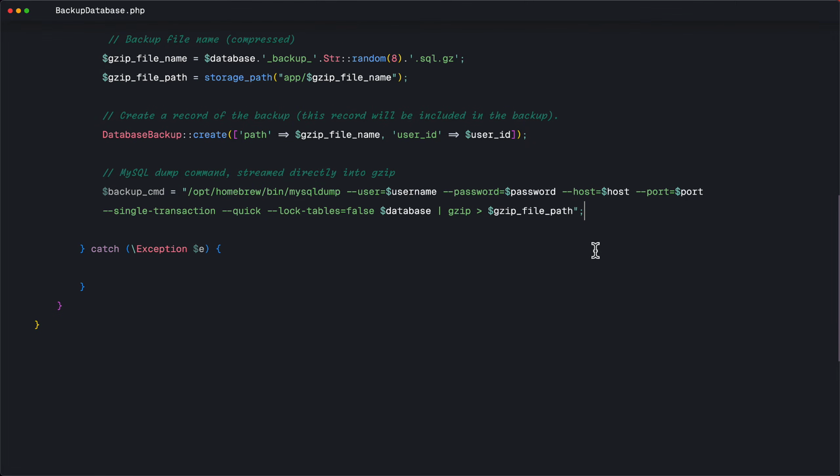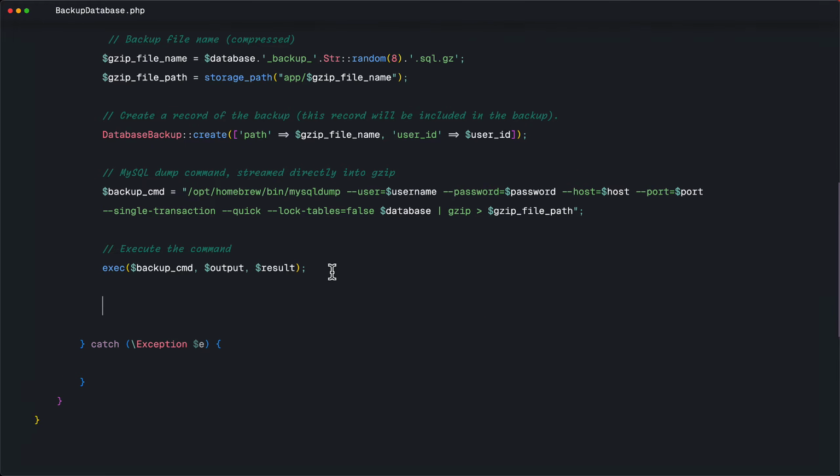And then we will execute this dump command using PHP's exec function. The exec function accepts the command to run as the first argument, while the output and result are optional arguments. The output captures the standard output of the command. Each line of output from the command is stored as an element in this array, while the result captures the exit status code of the command. This is a system-dependent value, but by convention, 0 means the command executed successfully, while a non-zero output indicates an error has occurred.